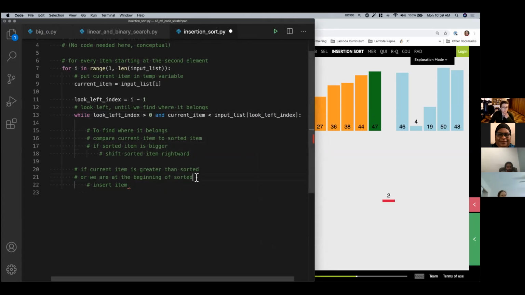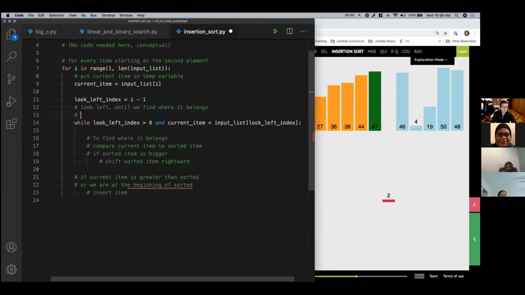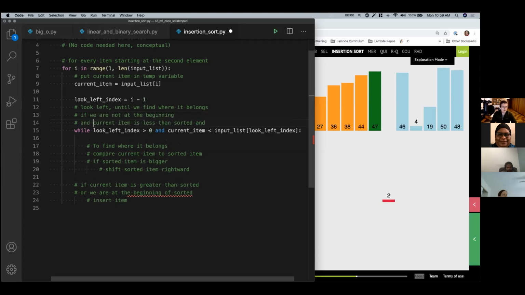Find where it belongs. So let's change this to say, if current item is less than sorted, and I'll put it in a different order. So if we are not at the beginning, and current item is less than sorted, right? That's what we're checking here, right?